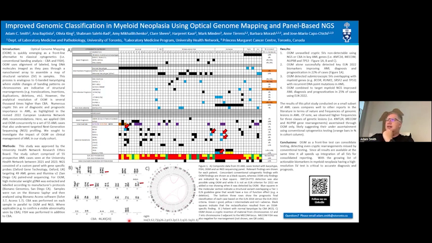This is the fact that there are structural variants that overlap genes that are normally ascribed to have SNVs in them and have significant outcomes in acute myeloid leukemia due to loss of function, but that could also occur as a result of a disruption by an SV. So, for example, BCOR deletions or RUNX1 deletions would be things that could be prognosis altering and not detected by conventional myeloid panels.